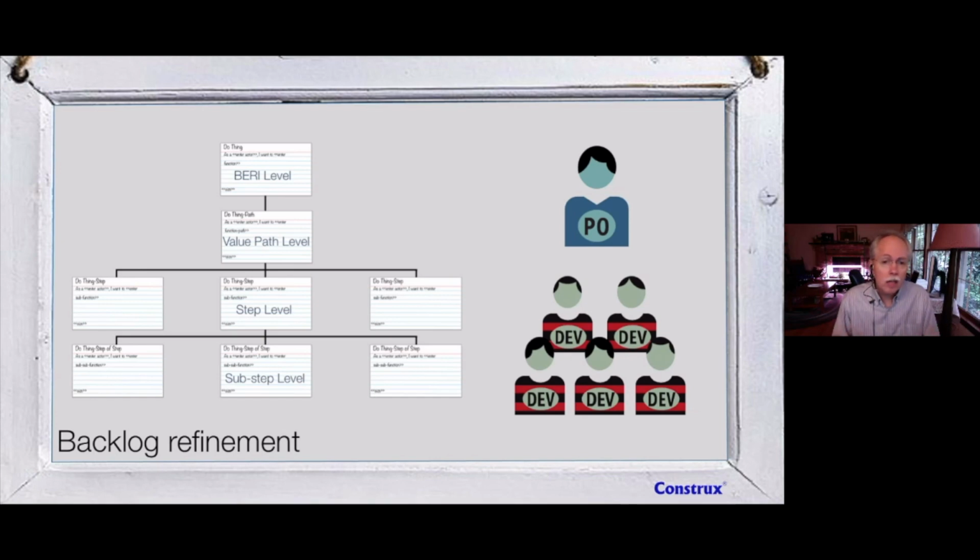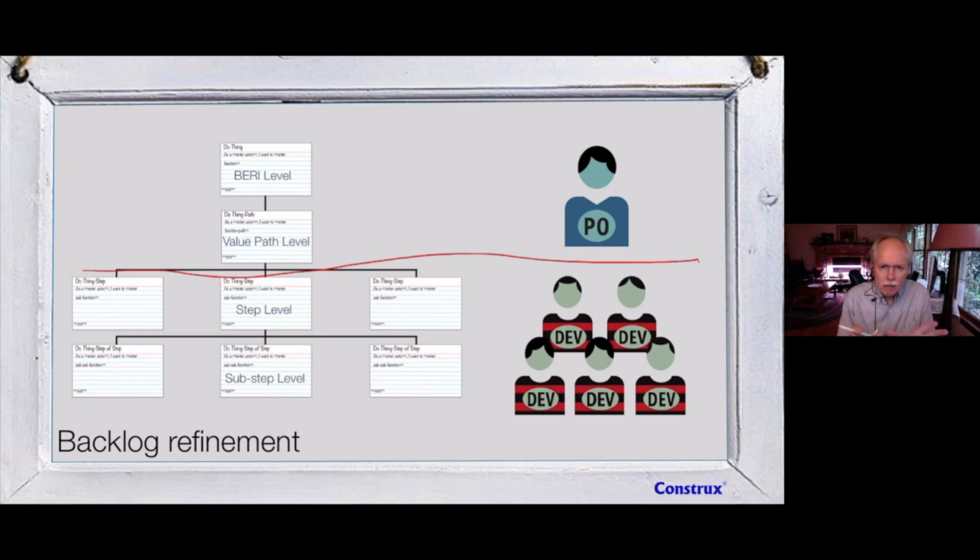And if you go into our on-demand environment, you can see how user stories help distributed teams, where I talked about backlog or user story levels. And you can see I have berry level, user path level, step level, sub-step level over here. These are levels I describe more fully in that other course. But the idea is that the product owner really gets to understand, so we sort of draw a line here. The product owner understands the berry and value path. That's where they're the experts. And down below, the dev teams become sort of the experts or leaders on those levels.